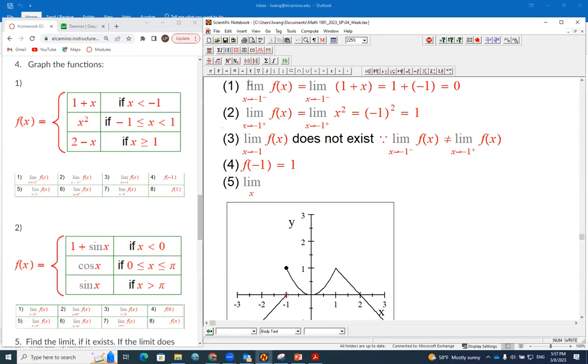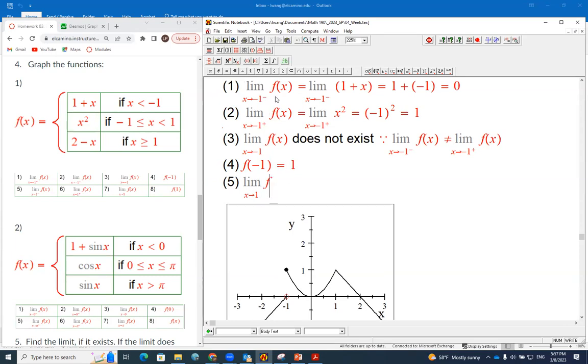And x is approaching 1, right? So here, f of x, you just take your time doing it, right? When x approaching 1 from smaller than 1, well, smaller than 1, then you'll be using this rule, right? F of x is going to be using the rule of x squared. And that will be direct substitution. You're going to get 1 squared and equals 1.